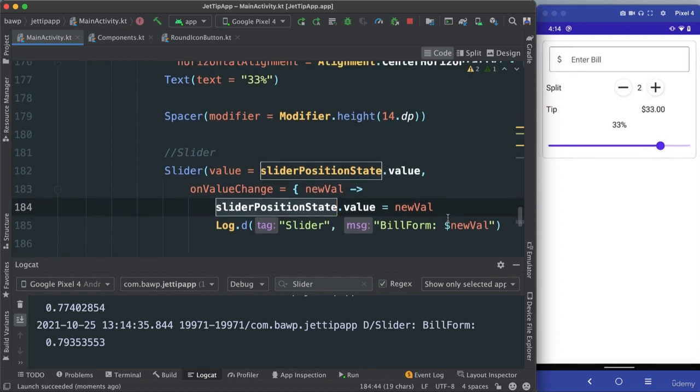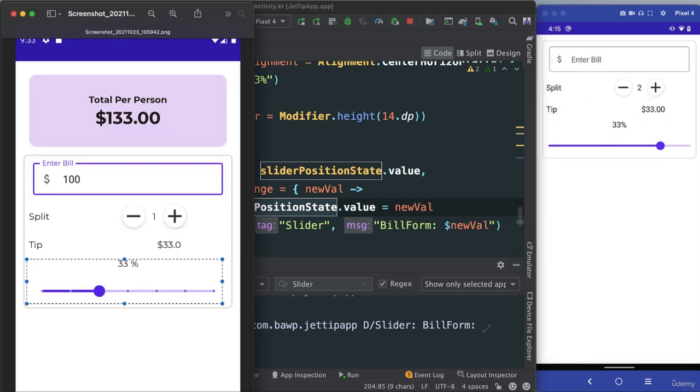You can see it was really easy to put together a slider, but there's some work we need to do here. For instance, we need to make sure that we don't have floats. That means we need to multiply by a certain number so that the values actually look like percentages. But that's easy, and we're going to do that next. And you can see also the UI is looking good. Everything is starting to look pretty much like what we have here.